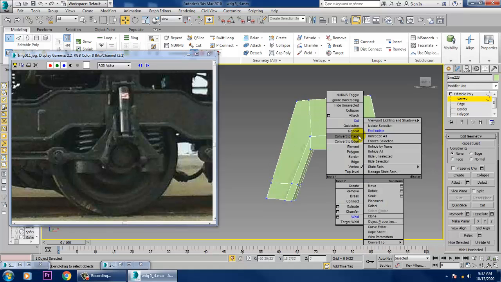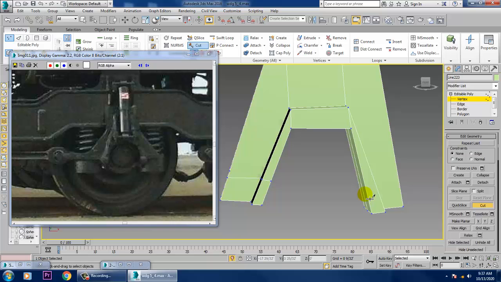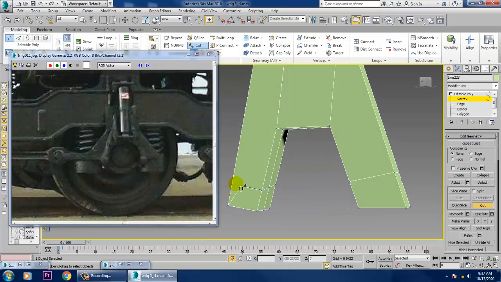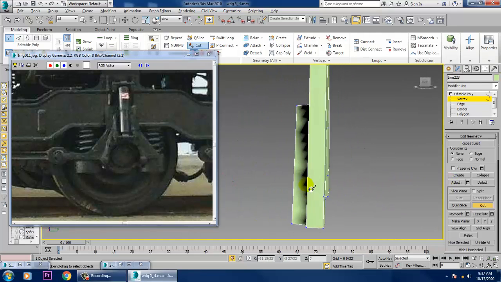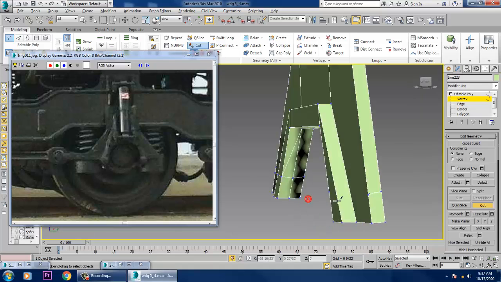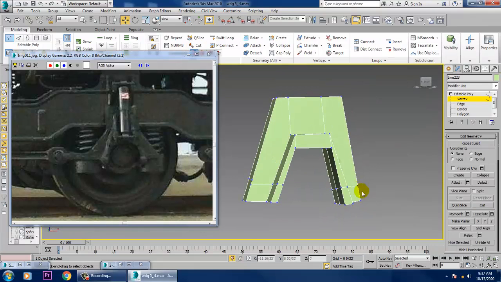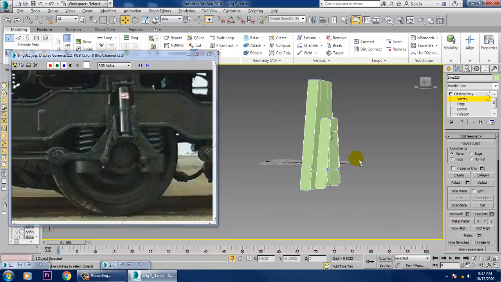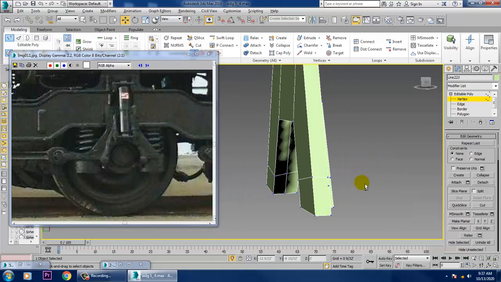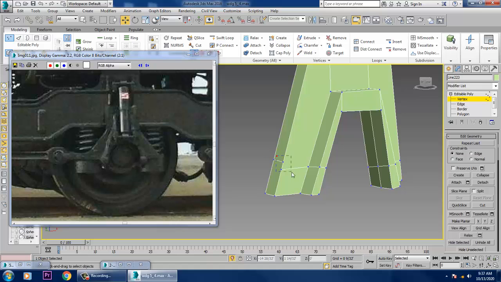So these are very fine details. It's like taking a lot of time. So when you're making such kind of models, and if you're generating the details, you have to have a lot of patience while working, because there's a lot of things which cannot be generated quickly. So let's again select this and just weld this all.